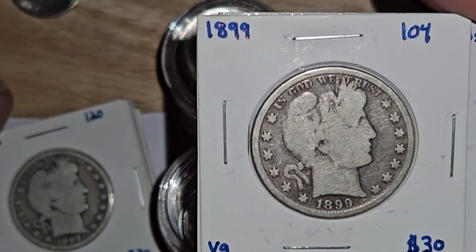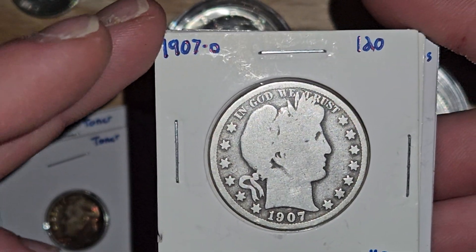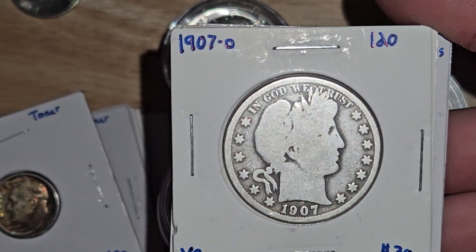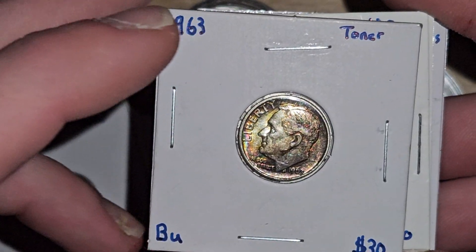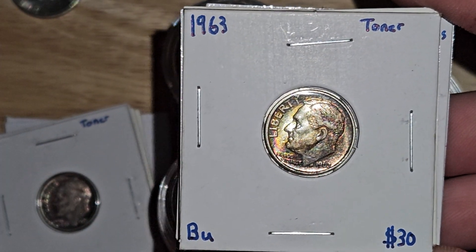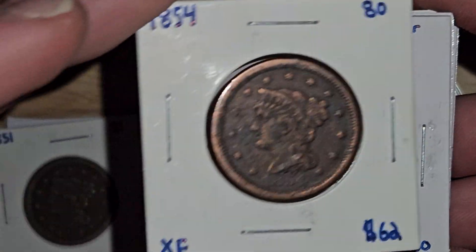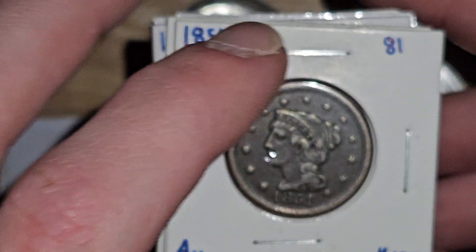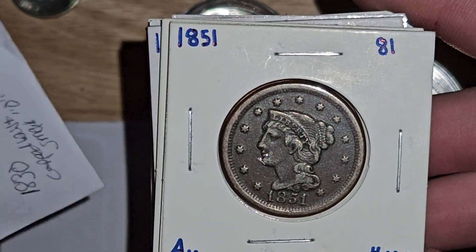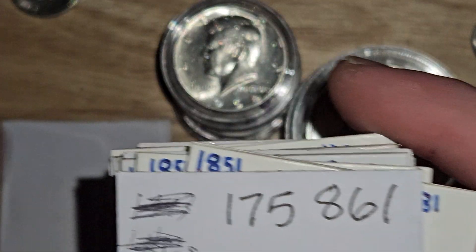It's really allowed me to get so many different coins at this point because I feel like I am obligated to at some point go out and buy something different to put on this table to show you guys. And at this point it's truly just led me to get a lot of different coins. I really hope that you guys are enjoying the process as much as I am.